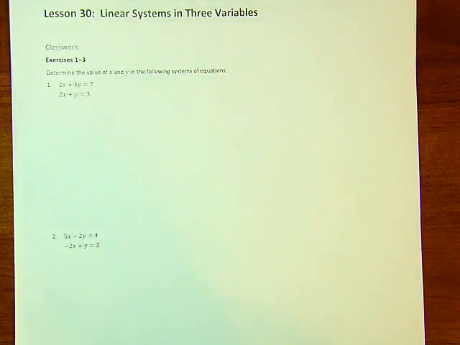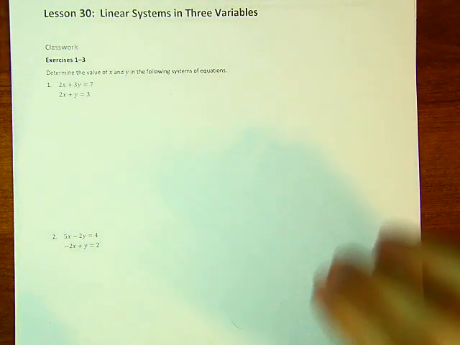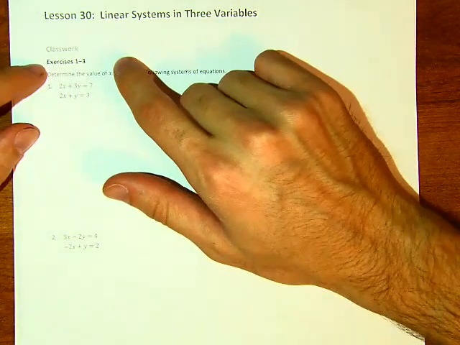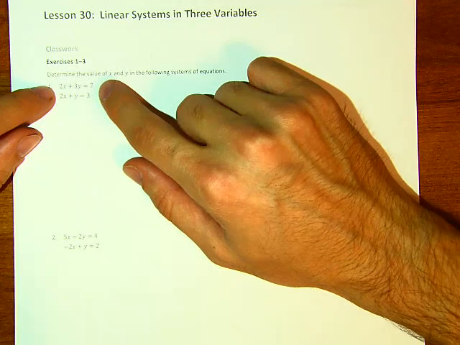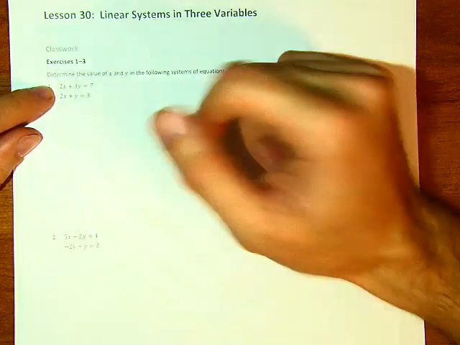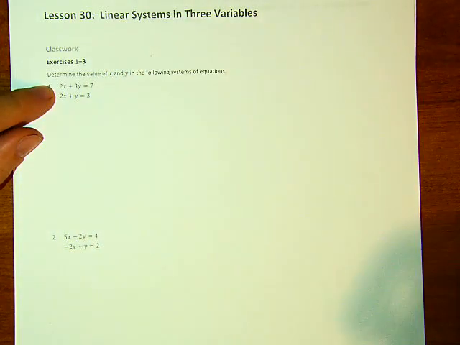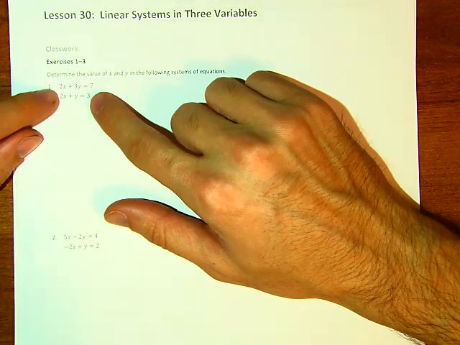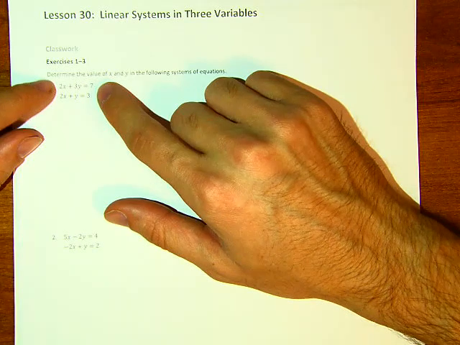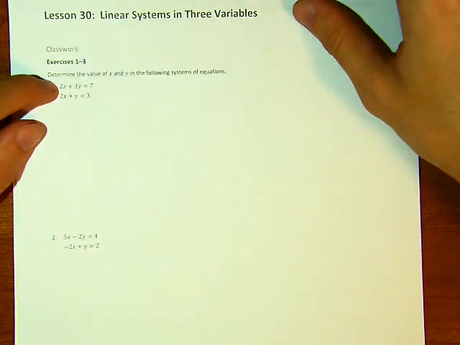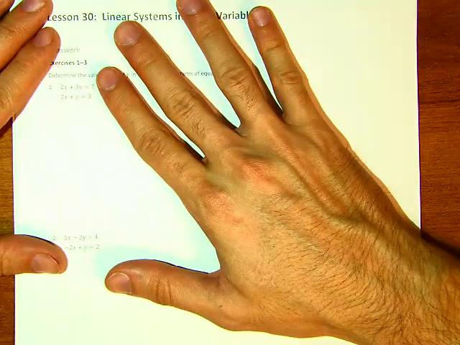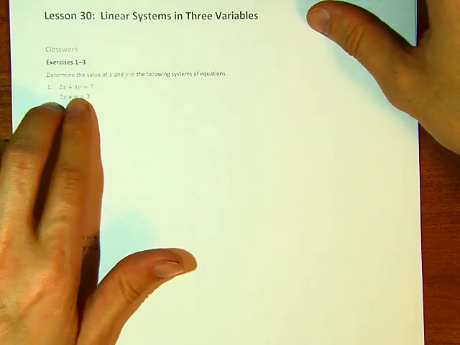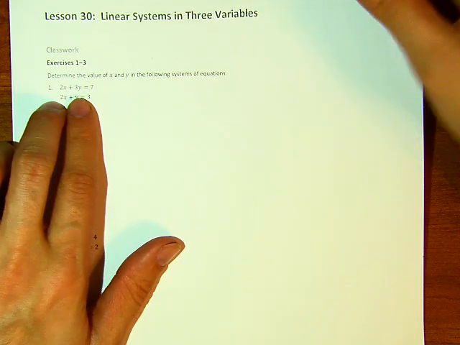All right, welcome, welcome. So, lesson 30, linear systems in three variables. The warm-up for this lesson is basically you have a system of equations, and here you just have two variables, right? This is from Algebra 1, a technique I believe you should know. And if you don't know how to solve these types of linear equations, I will show you here as a warm-up. But if you don't have a good idea on how to do these questions, let me know and we'll practice more. Because once we have two variables, it's not too bad.